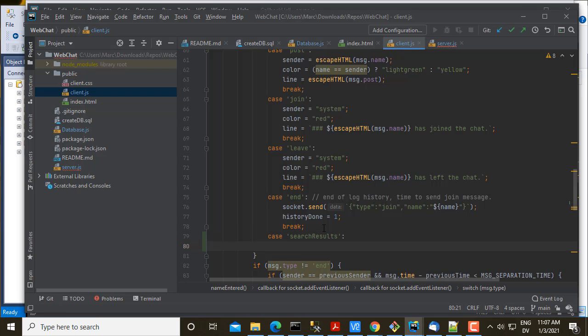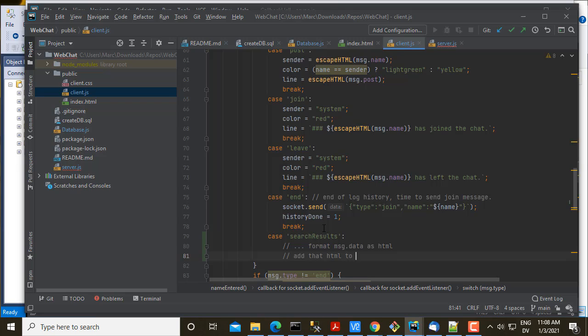And then if you get it, you're going to format message.data as HTML and then add that HTML to chat.innerHTML.